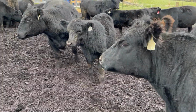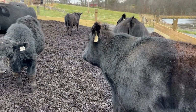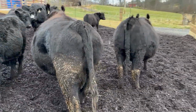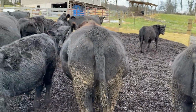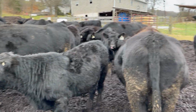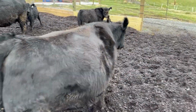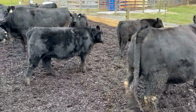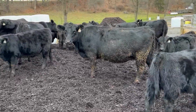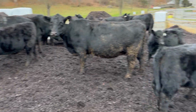A handful of them have our own farm name for them. They all but 2 are registered, so they all have a registered name, but then they also have, like that one there walking away, that's Frosty. There's Jill and Larry and Curly, which are cows. We got 3 the one time. We referred to them as the 3 Stooges. Mo's already gone down the road, so we still have Larry and Curly. Actually, the one I was just showing you with the white eyelashes, that's actually Larry.